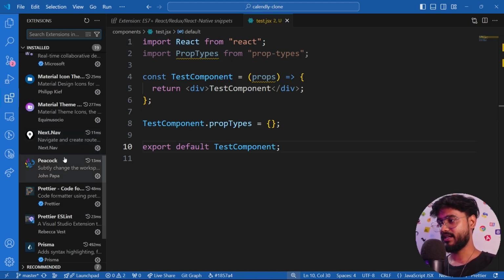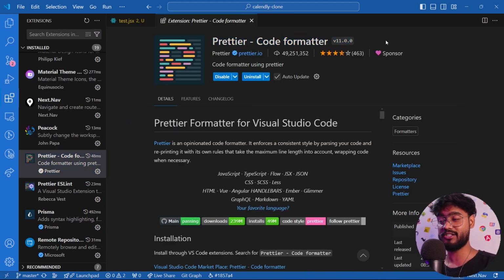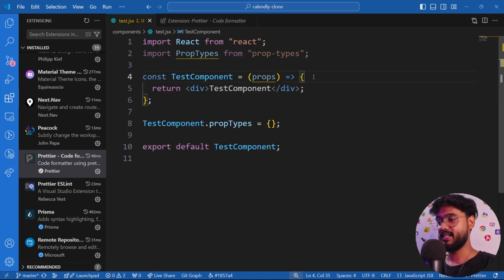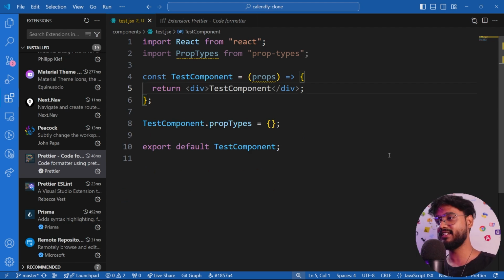So over here in this extensions tab, there we go, Prettier code formatter. And trust me, this is the most widely used extension out there, and this will make your code formatting a breeze. If I, let's say, press some spaces over here, now these are unnecessary spaces, right? Prettier knows that we don't need them, and when I press Control S, it will automatically delete this unnecessary space. If I add multiple different spaces over here, now obviously only one space will be considered. If I press save, it will only allow one space, and it will remove the other spaces.